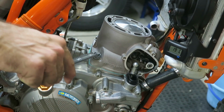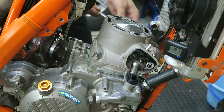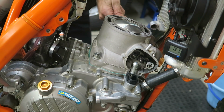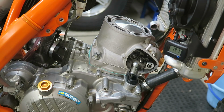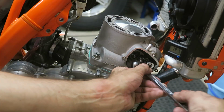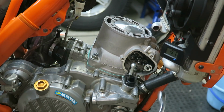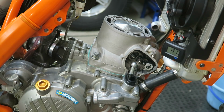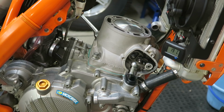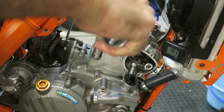So this one first, and then the opposite side, and then come back and do this one. And then the opposite corner. And next I'm going to tighten them to spec.